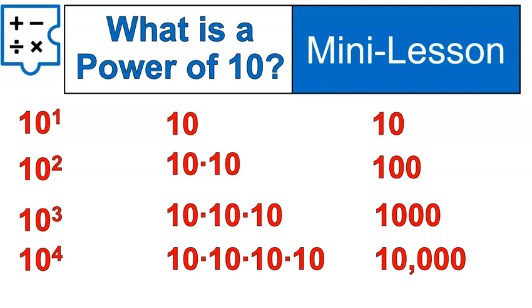With powers of 10, it's all about shifting or adding zeros, right? If you look at 10 to the power of 1, it has 1 zero. 10 to the power of 2 has 2 zeros, 100. 10 to the power of 4, 10,000, has 4 zeros. Notice the exponent number is the number of zeros. That's a really common thing to notice with this, and it's something that we'll use moving forward.